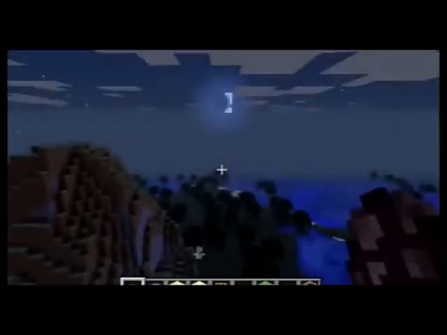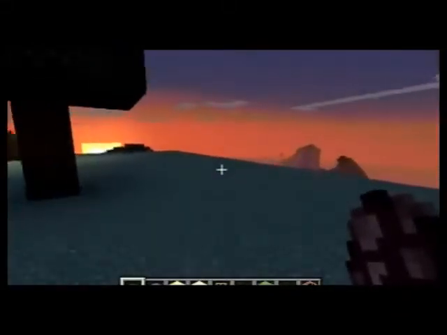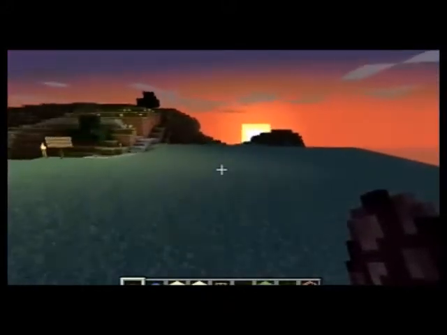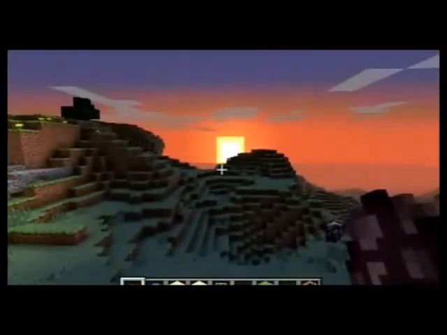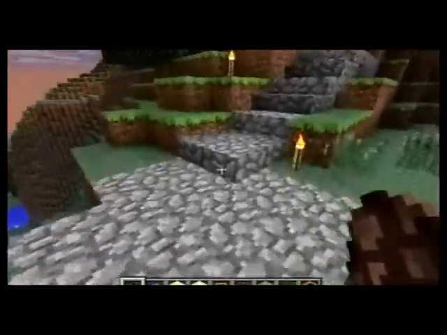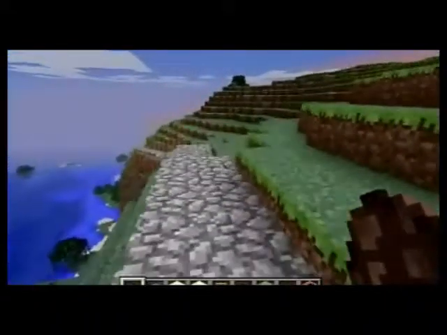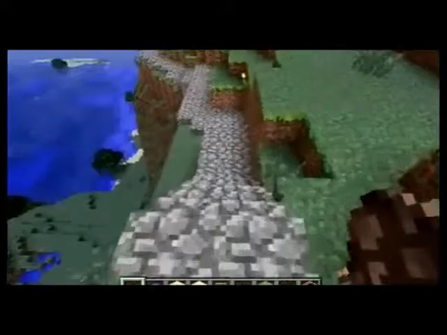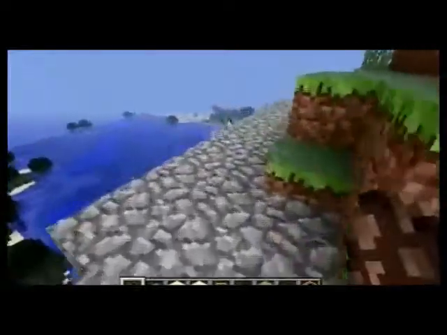From here, you can watch the moon set and the sunset. You go over here, and you can see the moonrise and the sunrise. Just kind of beautiful. And so we work our way back down so we can go to the water temple.